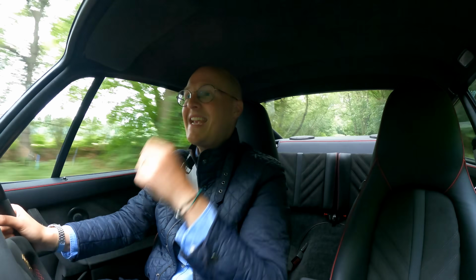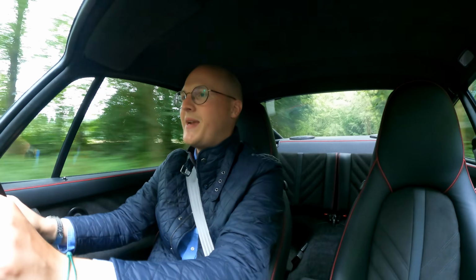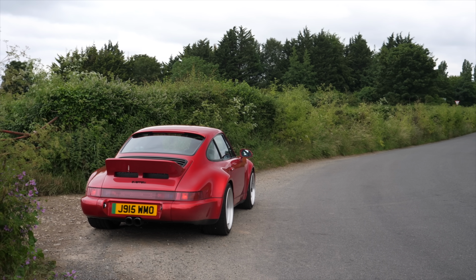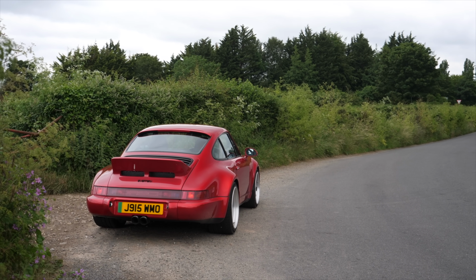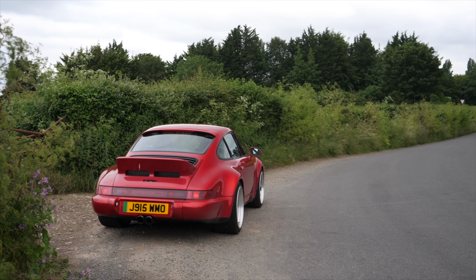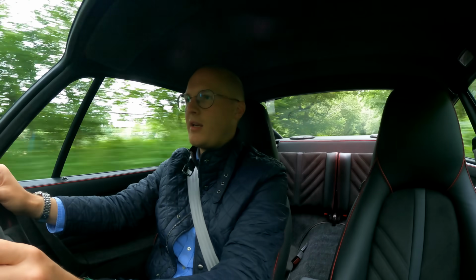Important for me to say that this particular car is a pre-production car. It's a bit of a show car. It's off to Goodwood Festival of Speed next weekend. I'm very lucky to be getting a chance this early on in the car. But so there are some things that are still going to be fixed. A few rattles you might be picking up on, and the dials aren't working perfectly. So anyway, all of that will be sorted before actual production cars.